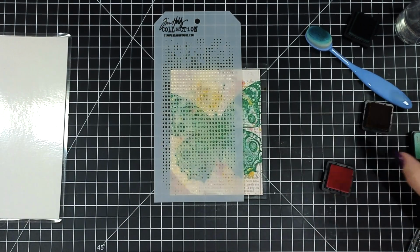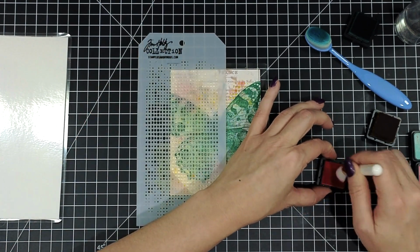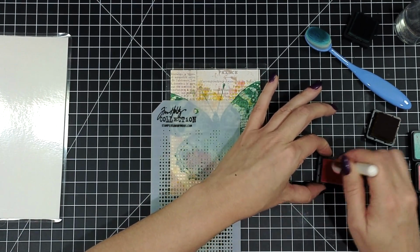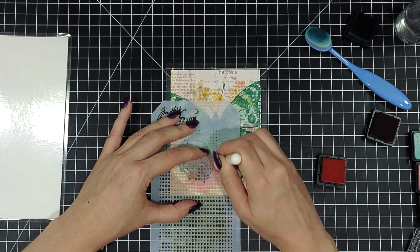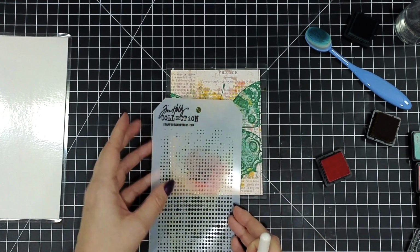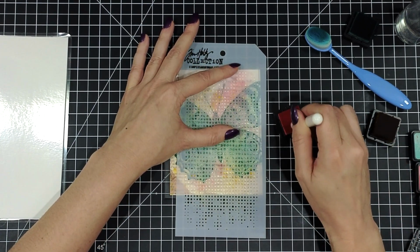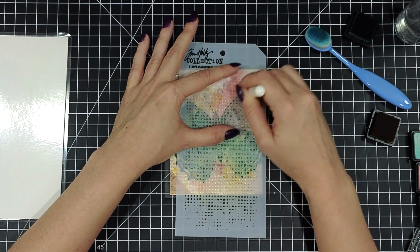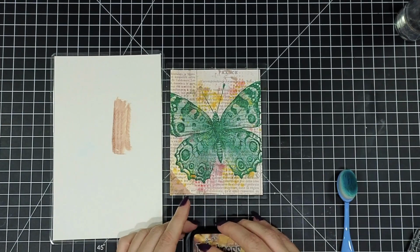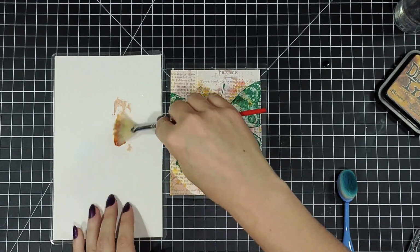Now I'm switching between my colors and I just wiped away that previous yellow from the stencil with a dry towel, and then I'm moving on to my worn lipstick and building up that texture on top of where I ink smushed previously with the worn lipstick. And I just love how this adds just a little bit of something for your eye to look at. It's very subtle, but all of these little elements layered together is what really adds some dimension and texture to the look of your stamping. And finally, I'll just add some splatters using vintage photo.